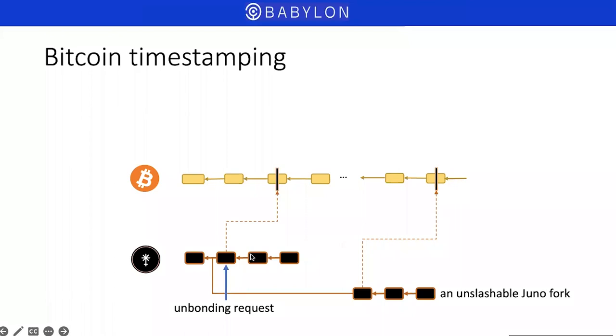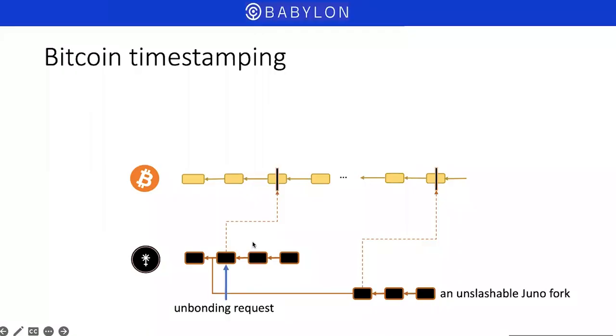And so now a late joining client, whether it's coming a short or long time later, will always be able to see the timestamp because it can observe Bitcoin and therefore can determine the earlier fork as the canonical fork. And no one will get confused. Okay? So that's the general idea. And the good thing about Bitcoin is indeed you can send transactions into Bitcoin that are not Bitcoin transactions. They're called OP return transactions. There's a particular transaction type of Bitcoin that allows you to send arbitrary data, but very small, only 48 bytes. Okay, all right.